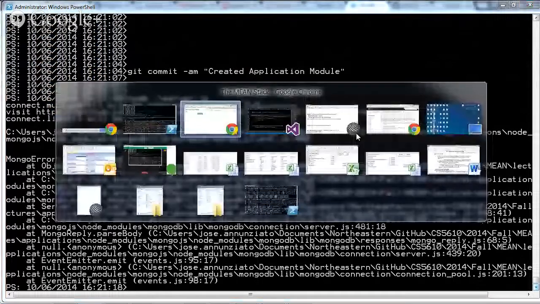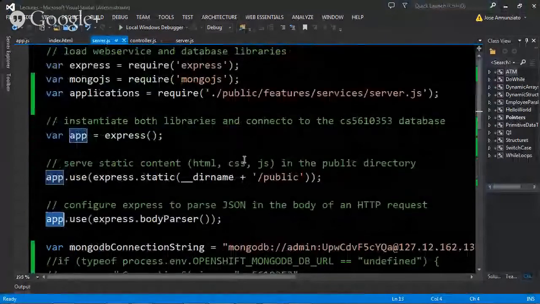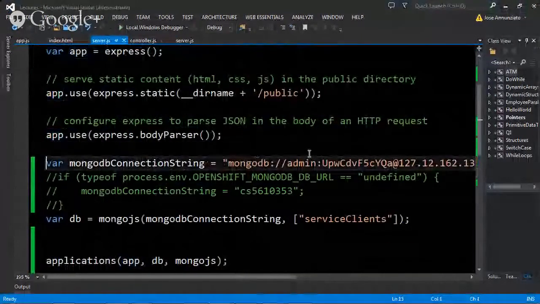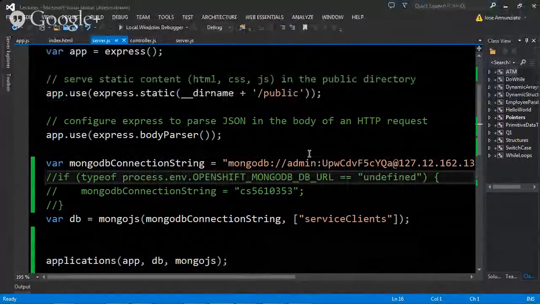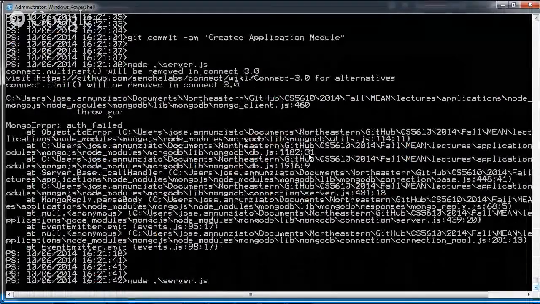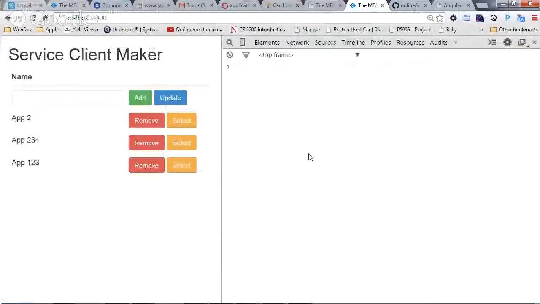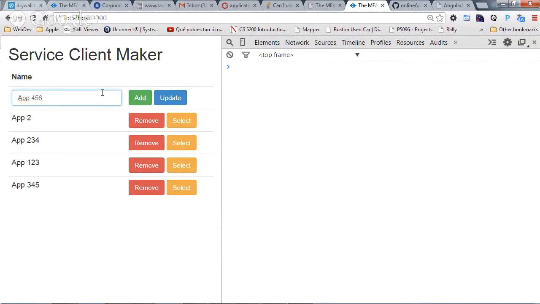Oh, the server, where's the server? It wants to connect to the local database. The local database is called CS, right? Try it again. Okay, it looks like it's working. All right, let's try again, see if this blows up. Add. It looks like it's working. Okay, and remove works.